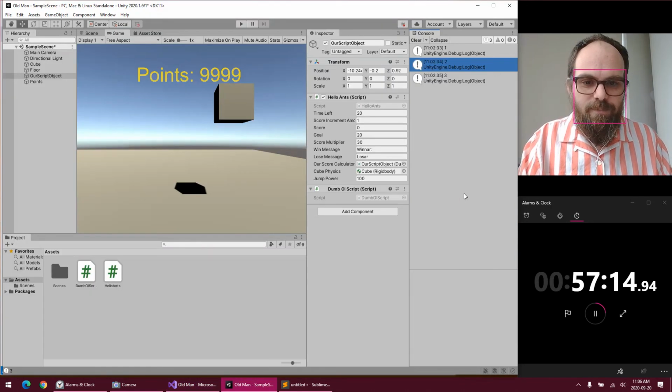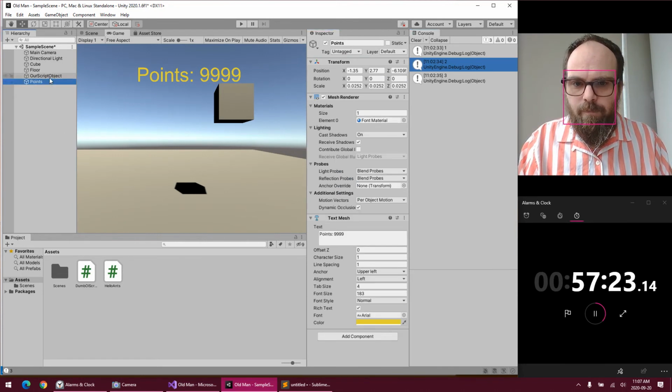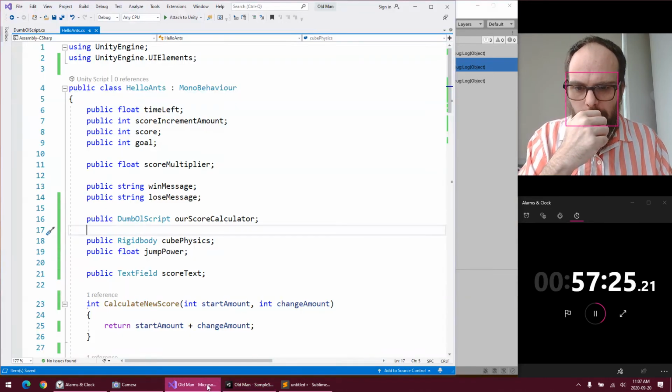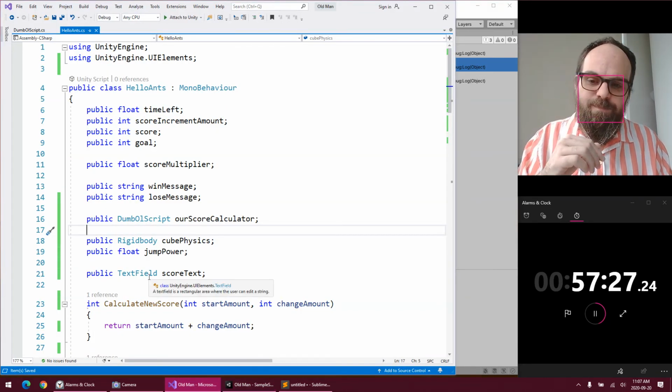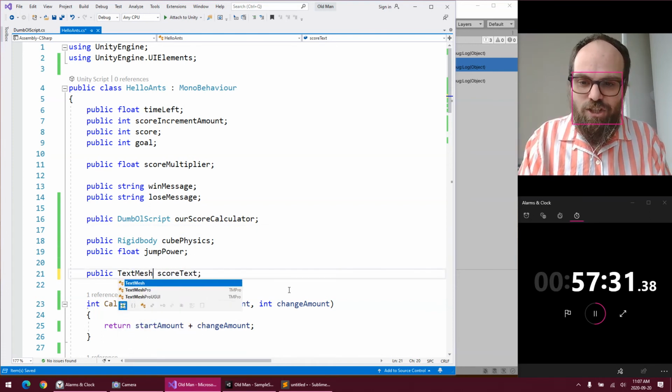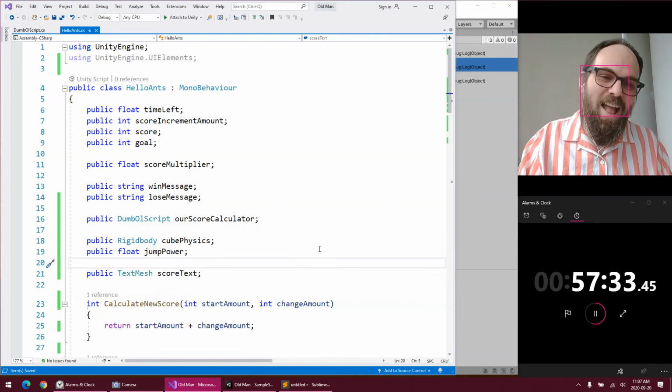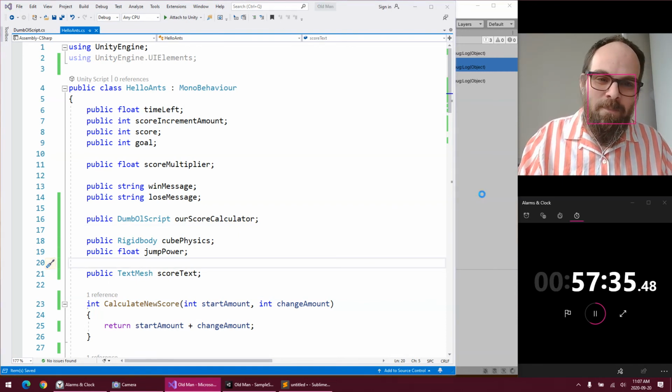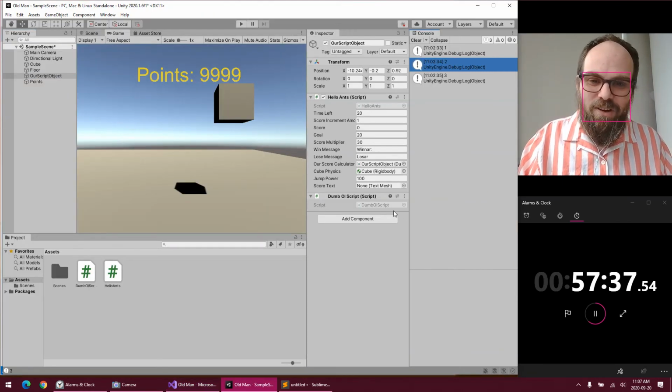Always hit save. Why isn't it showing up? Oh, it's not text field, it's text mesh. I got it wrong. I just read the wrong thing.